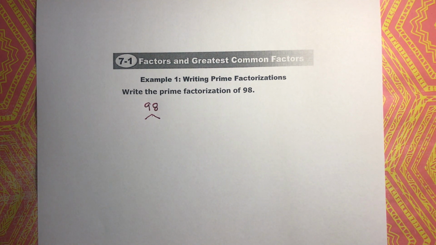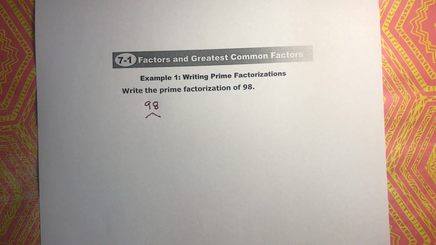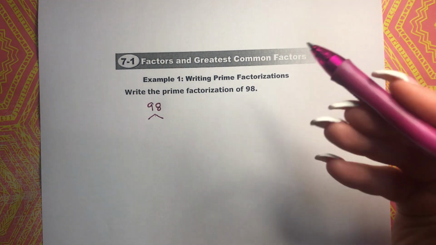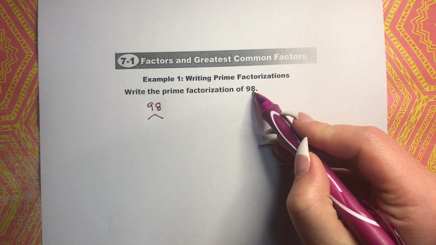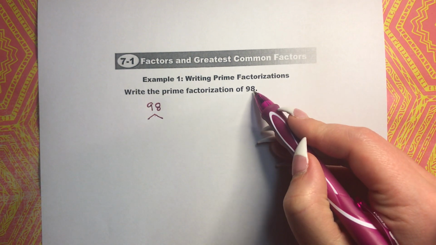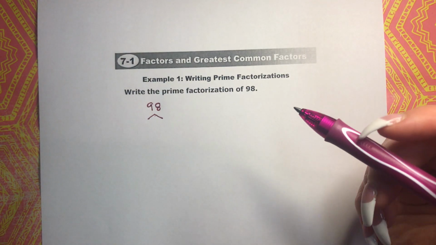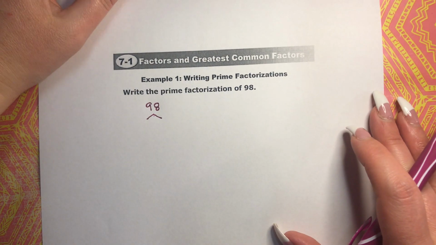We did divisibility, like if a number is divisible by 2 or 3 or 4 or 5. Let's go over those divisibility rules because that helps with this. Okay, so how do we know if a number is divisible by 2? Do you remember? If a number is even, then you know that it is divisible by 2. What about 3?